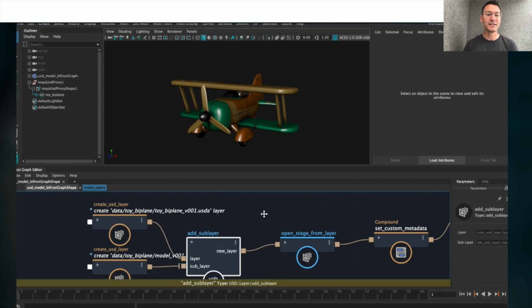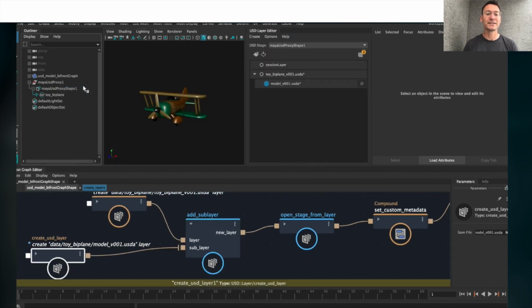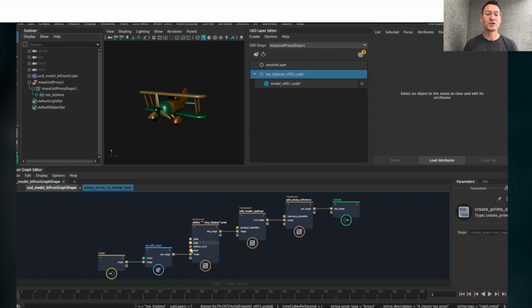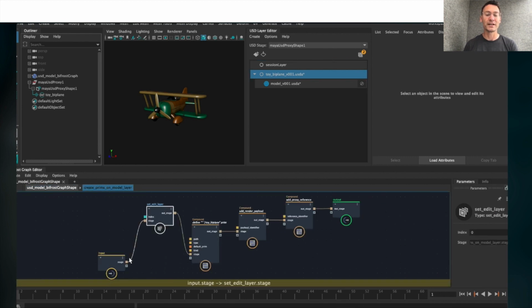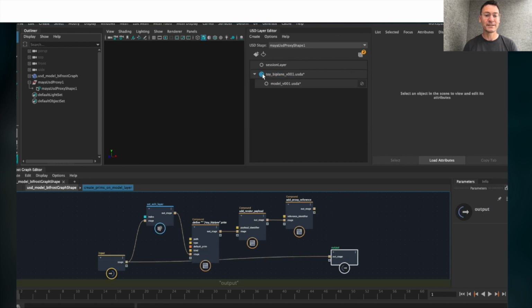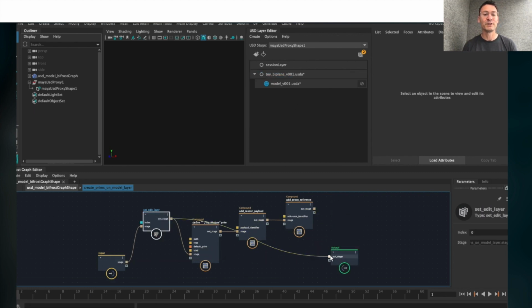In the Maya USD layer editor, you can see that we can visualize the layers. And what we are going to do is to work on the modeling, because the modeling department will put all its data on it. So we are targeting this layer. We will author it.